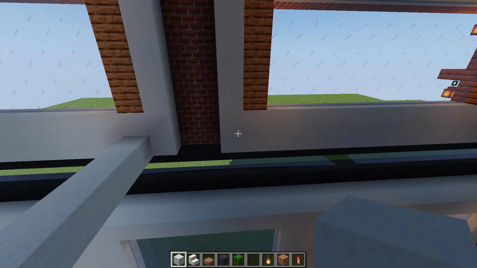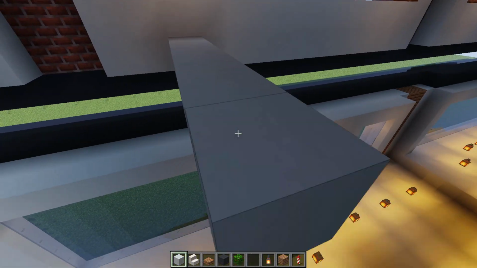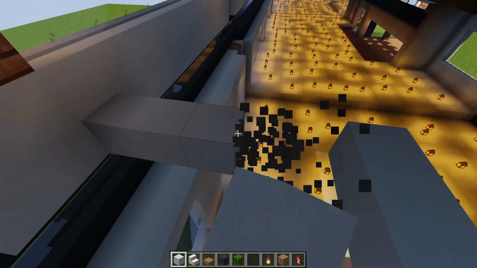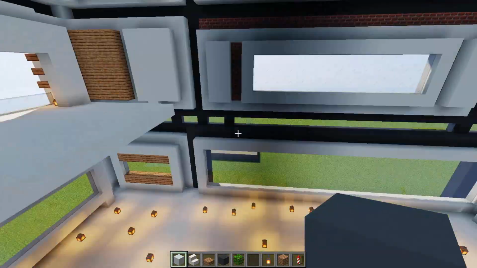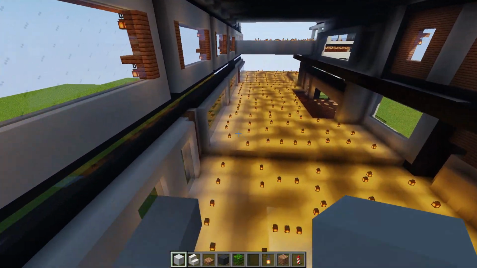And then we're going to do almost the exact same thing over here. So 1, 2, 3, 4, 5, 6 blocks. Then we're going to bring it down to right there. We can go ahead and break this part out and then break this part out as well. And then let's break out this part too, because this is all going to be on the same level, so there's really no need to separate it at the moment.